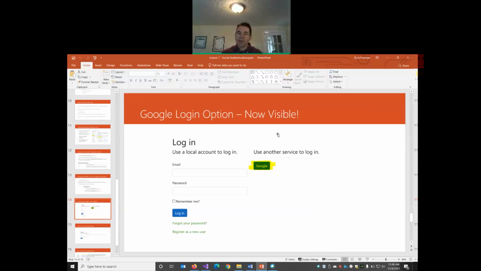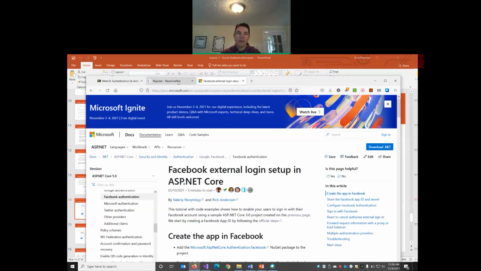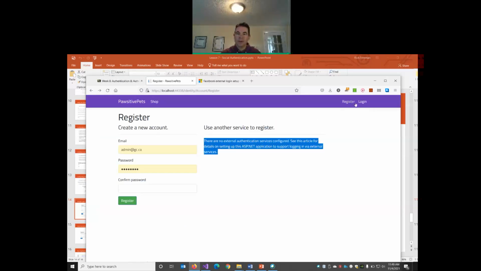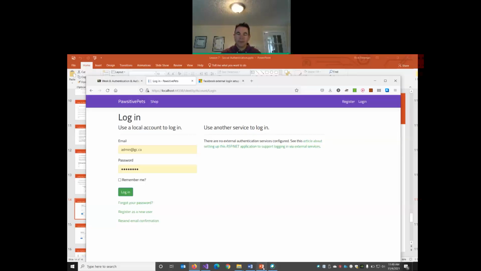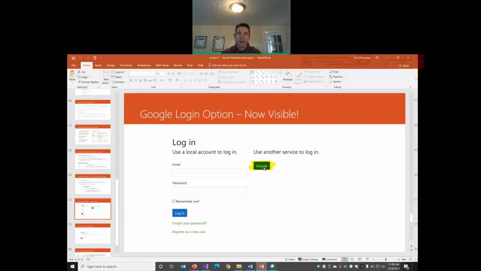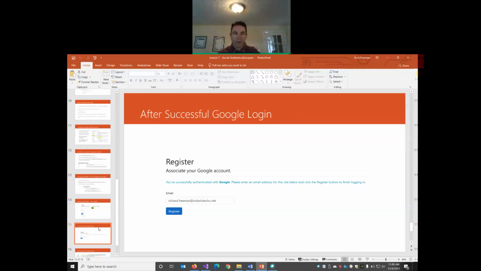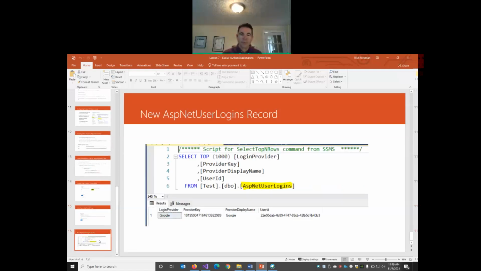It's then going to change our register and login forms automatically. So this message that we see here on register and login is going to disappear, and we're going to have a Google button instead. We click it, and we're going to get taken off to a Google sign-in screen. And after we authenticate with a Google account, we'll get a page looking like this, saying we've successfully authenticated and confirming the email address of our Google account. And then it's going to create the user, not only in ASP.NET Users, but it's also going to create a record in ASP.NET User Logins, where it has our user ID and then the Google provider. So we'll know that this user is signing in through their Google account.